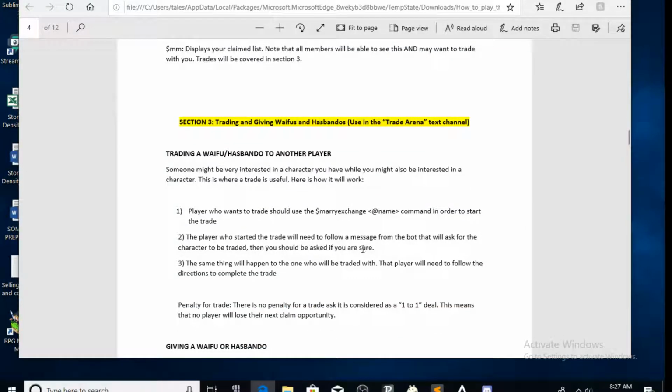Section 3 is going to be about the trading and giving of waifus and husbandos, aka the trade arena. There's a little bit of a catch here with giving a character, and we'll talk about that in just a moment. So player, if you want to trade somebody, you want to run this command, marry exchange, and you have to add the name of the player you want to trade with. That's to start the trade. The player who started the trade will need to follow the instructions that are provided by the bot itself. The same thing for the player who will be traded with.